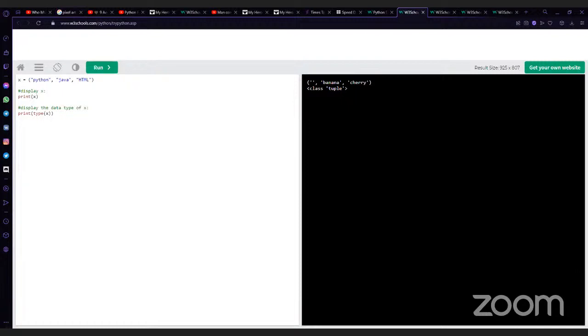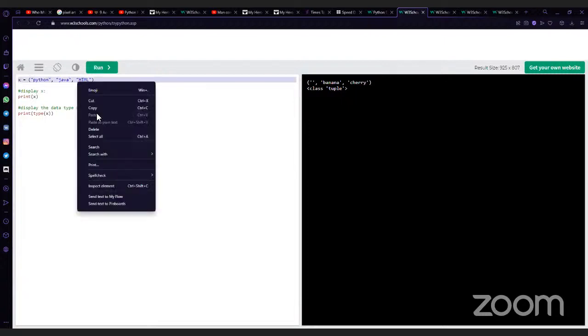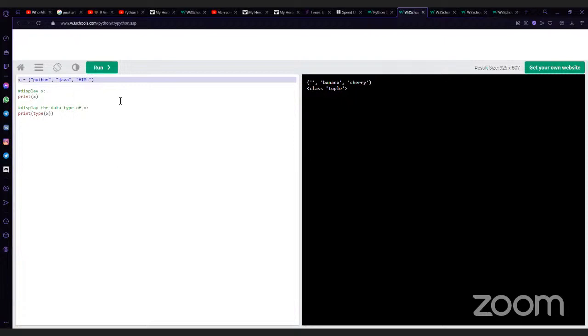Okay. All right. Anna, can you do something for me? Where you have X is equal to Python, can you copy that line for me, please? The whole line. Copy that and paste it in the next line. Okay.